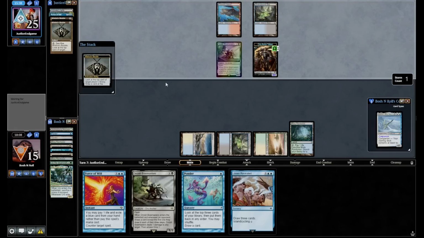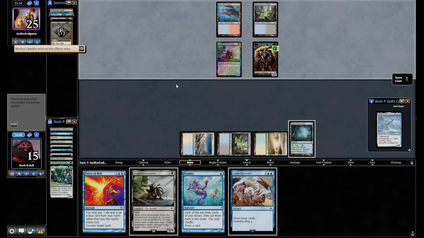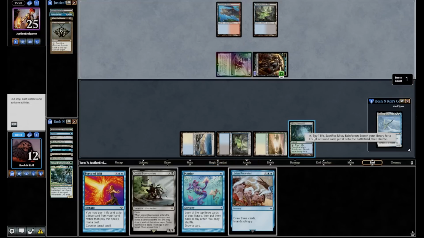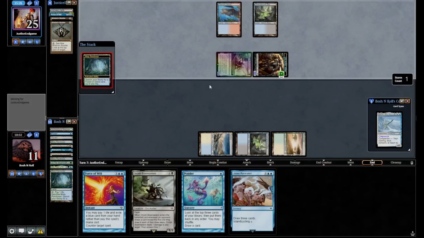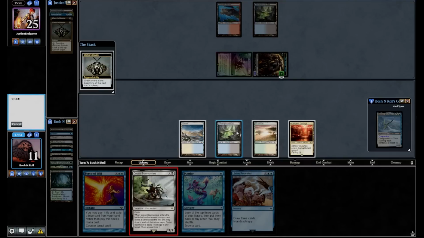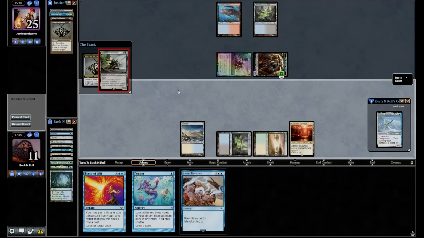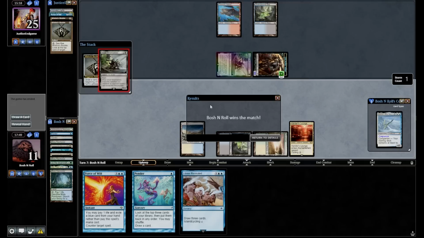I think I do get the Xander's Lounge here, just to round out my domain. Gives me double black in case they can attack my black sources and mess with my Bowmaster. End step, get the Lounge, and respond to this trigger with Orcish Bowmaster. If they force this, I will force, pitching Yorion. They're done. They don't want to play anymore. That's also a fair answer. On to the next round.